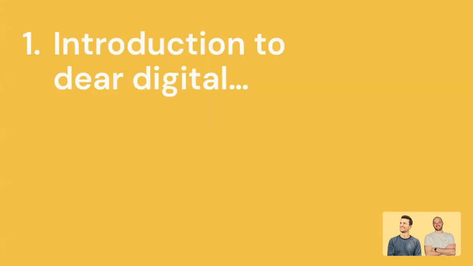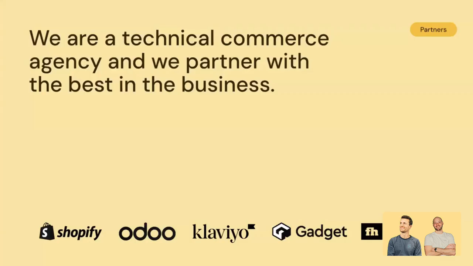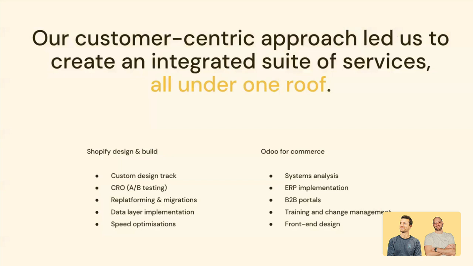So in terms of Dear Digital, we're a technical e-commerce or commerce party with a focus on platforms that you see there. So Shopify, Odoo, Klaviyo, Gadget, and Firmhouse. Why did we choose these platforms? Because we really, really believe in them, and we really try to stand on the shoulders of giants. This is to make sure that we don't have to focus on the repetitive work as an agency. We really want to create as much value as possible. And I think that these platforms enable us to do exactly that for our customers. So this is why we chose these platforms. Hopefully you all like them. And if you have any feedback about them, please let us know as well.